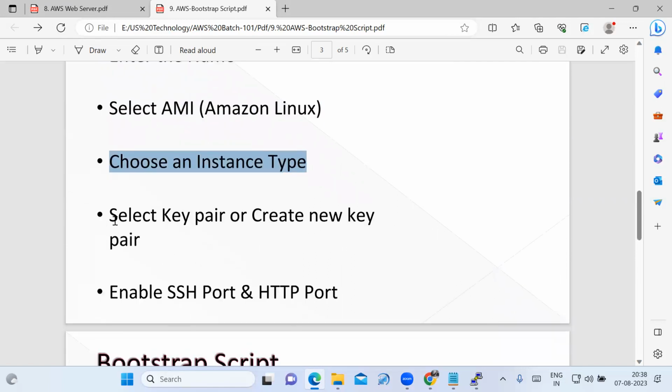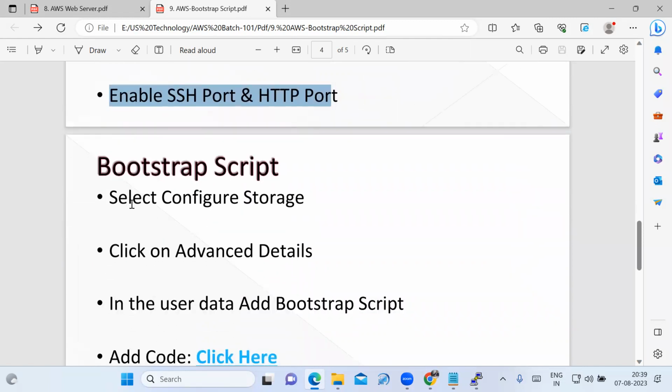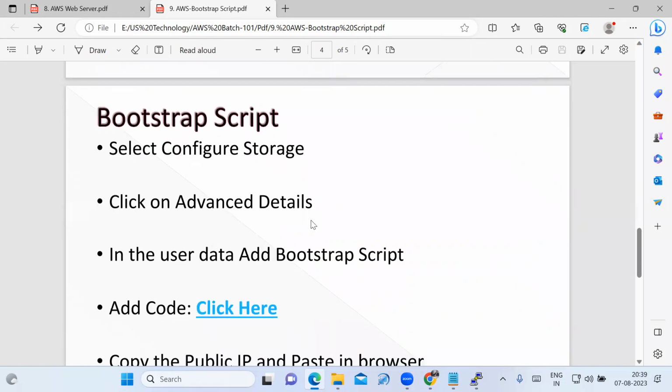Then we have to select a key pair or create a new key pair. I am creating a new key pair. If you want an already existing key pair, that's no problem at all. Then we have to enable the SSH port or HTTP port. We can select configure storage, where the default 8 GB is provided. Click on advanced details.